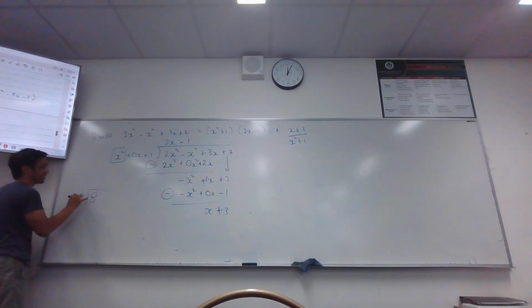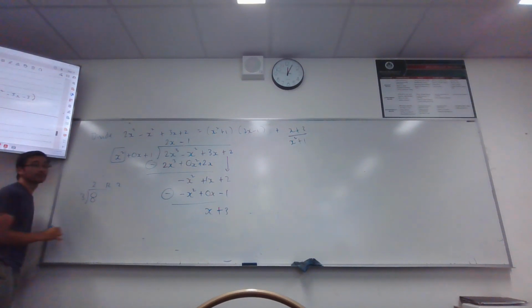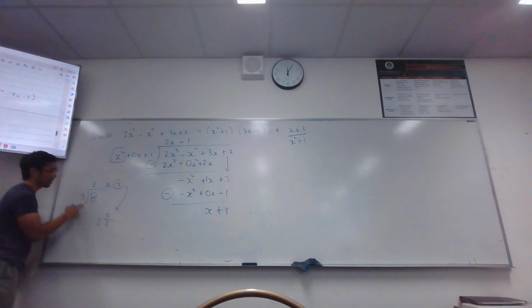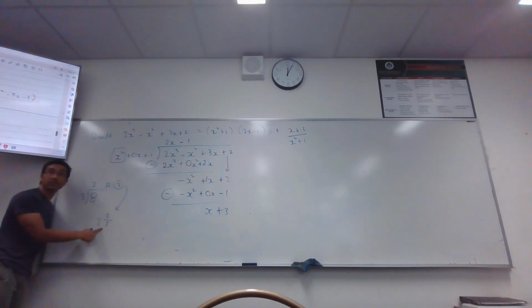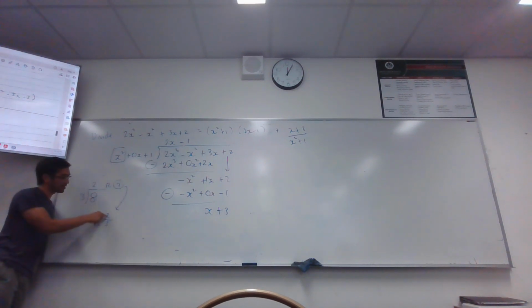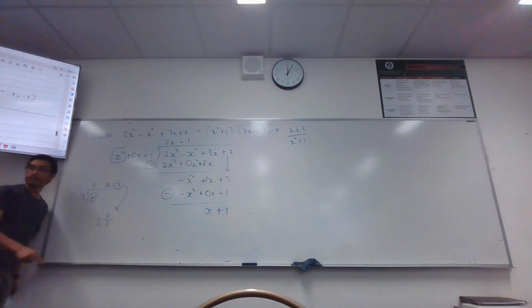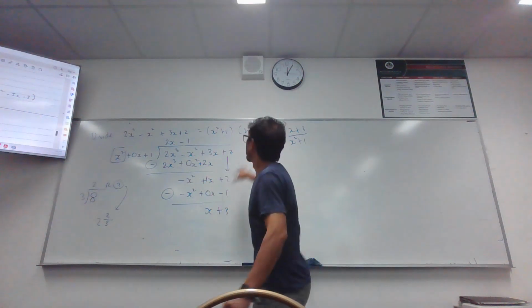8 divided by 3 is 2, remainder 2. But that's just like saying 2 and the 2 on top over the 3 that we divided by. 2 remainder 2 is really 2 and 2/3. You're rewriting the remainder as part of what you divided by. But we're just doing it with equations.